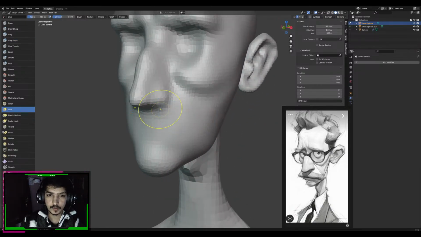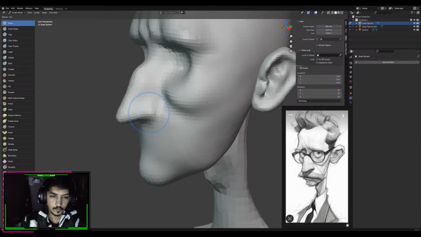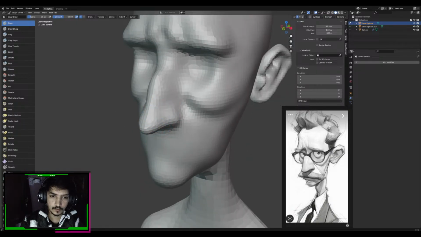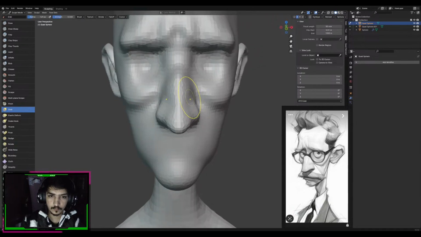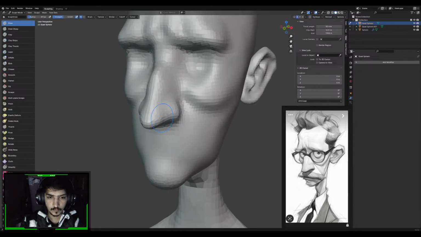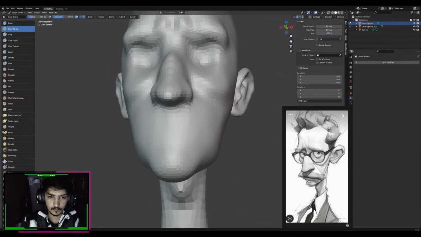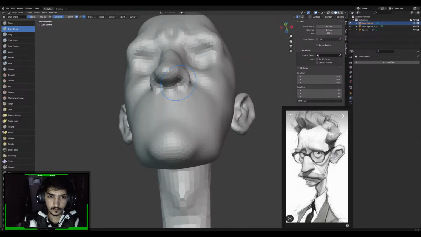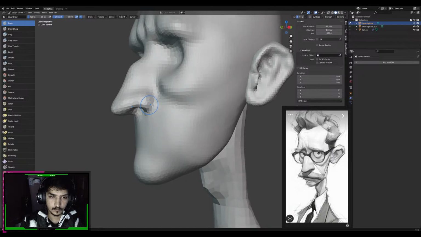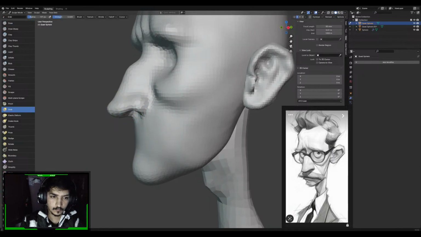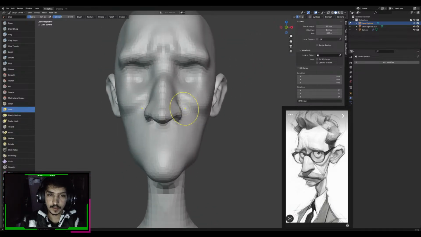Okay, let's move ahead with the nose. He has a big mustache as well.